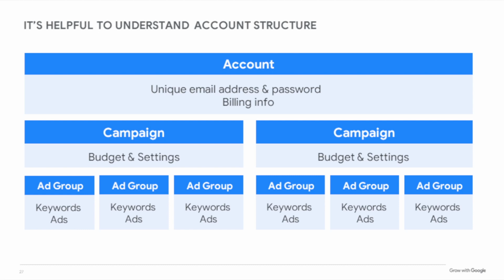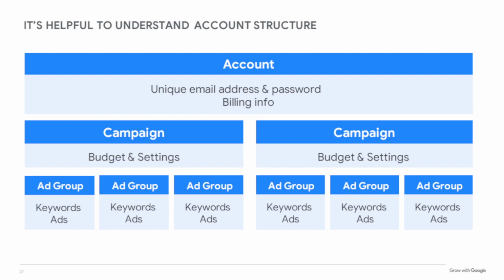All right. Now we have what's known as keyword ads. So see how this breaks down? It's like a tree coming down. So we start with our account. We can have more than one campaign. We can have hundreds of campaigns. In this example, we have 2 campaigns, okay? And then we have keyword ads.